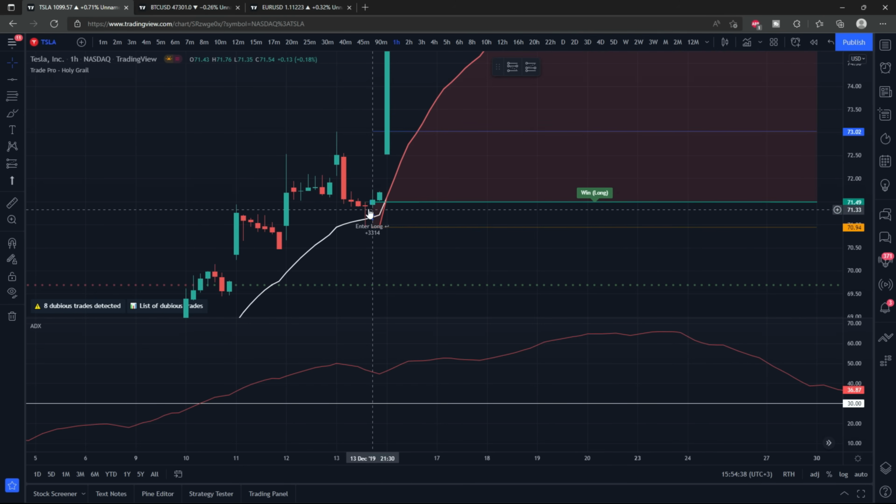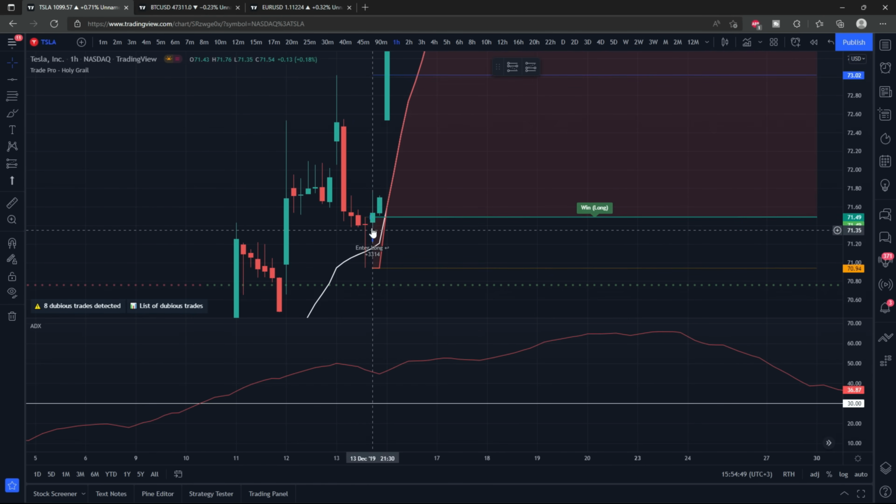but does not close below it. So you can see on this candle right here, the candle wicks through the 20 period exponential moving average and does not close below it. That is the point where a buy stop order will be placed above that wicked candle. So if price continues to trade over the high of that wicking candle, then that buy stop order will be entered. So you can see that's where the entry is, right here at this green line, right over that wicking candle. You can see it says enter long right here on this candle.